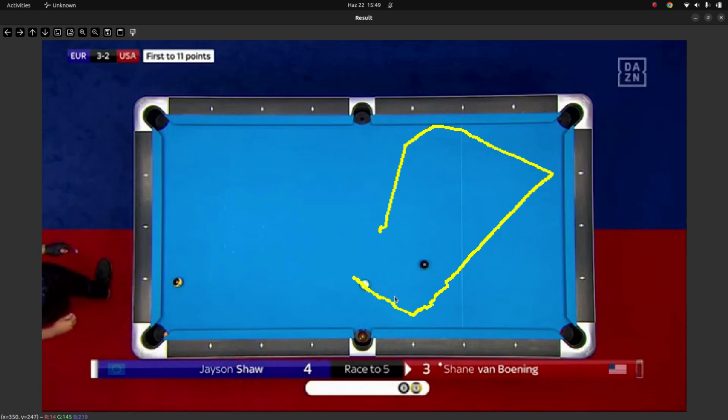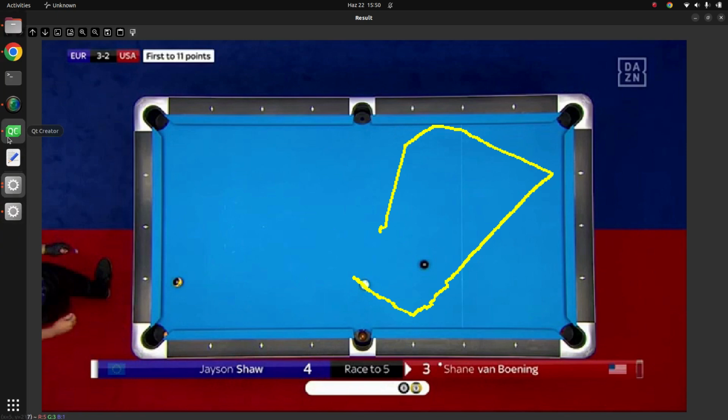I just wanted to use this one. There are many algorithms you can design, many methods you can use, but this logic at least is meaningful. It's going to work. For example, you see here it's working, it's perfectly drawing the path of this billiard ball, so it's working fine.